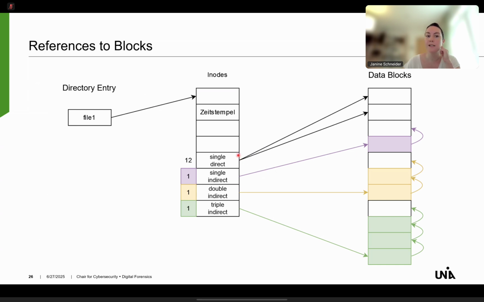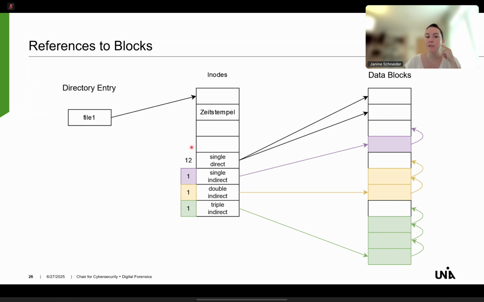We can have a single direct reference, which directly points to a data block. We can have a single indirect one, which points to a data block, and that data block points to another data block. We can have a double indirect reference, which points to a data block, which points to a data block, which points to a data block. And we can have triple indirect reference pointers, which point through a chain of data blocks.